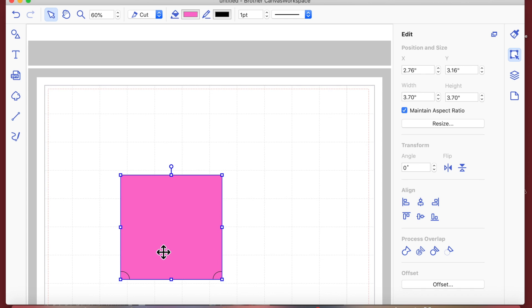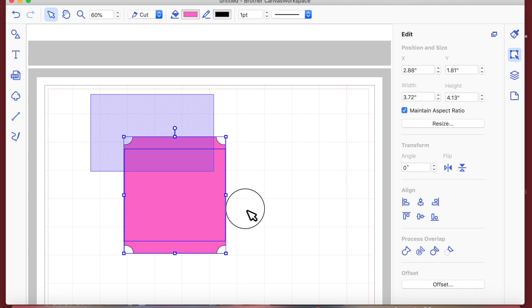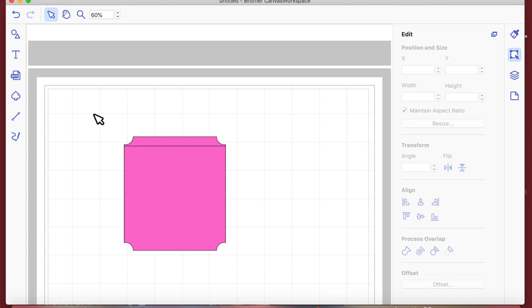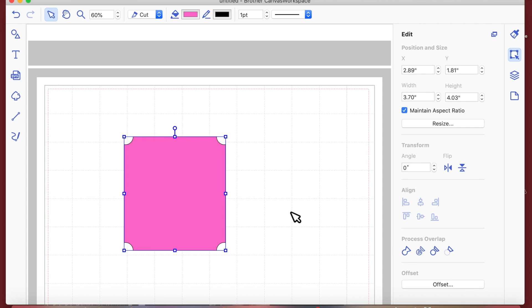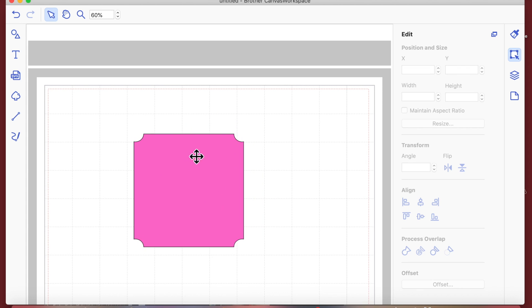I've got both pieces lined up so you can see the ends, and I'll nudge it along until it looks right. I'll drag around both and weld them together. Now we have both notched ends equal at the top and bottom. To make it a perfect square, I'll undo the aspect ratio lock, change the dimensions to 4 by 4 inches — that adjusts the corners proportionally so they stay the same — giving us a perfect 4-inch square with notched-out corners.